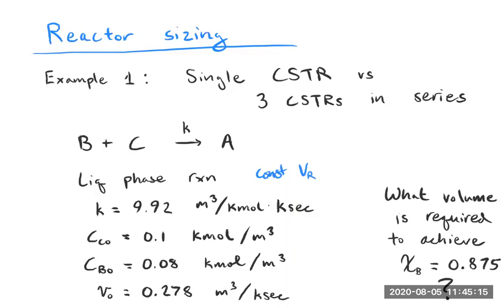So while we still have the prompt here, let's go ahead and just make a note of a couple of things. We've got a liquid phase reaction, so we should have constant volume. And in fact, that's what we're trying to solve for. What else can we note here? What are some other assumptions? Now, I'm just doing this because in this whiteboard, it's easier for me to write it beside the prompt. But if you're solving this problem at home or on an exam, you want to write these things down below all of this and clearly point out where your assumptions are. You also want to draw the system. So let's go ahead, we'll just draw the one CSTR case, reminding ourselves that there's something coming in and leaving.